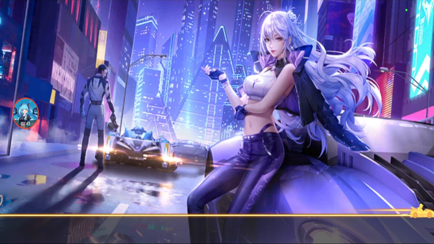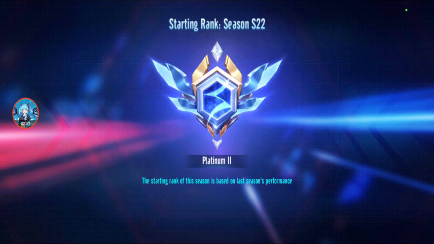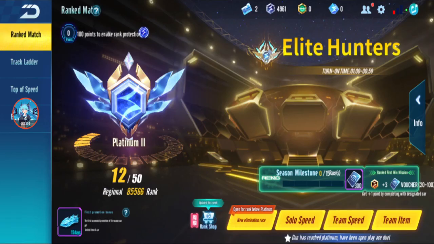One game first lah in speed mode before I go to item mode. What rank am I in this account? Platinum. Okay, platinum is even easier to find. Oh yeah, if you are not yet diamond 2, you cannot play bounty. Bounty is only if you are ranked diamond and above. If you are platinum, you cannot play bounty. Instead, it's an elimination race, which I don't think you can find. So anyway, I'll just play solo speed.